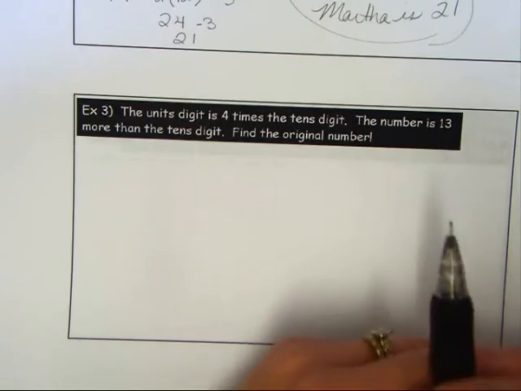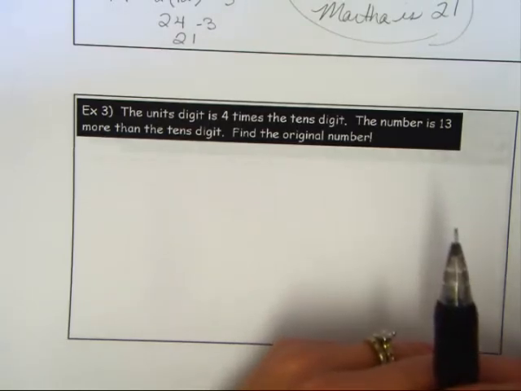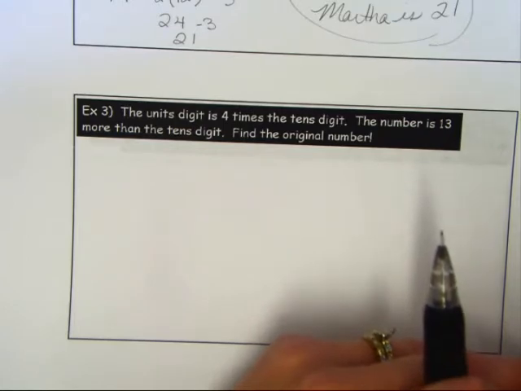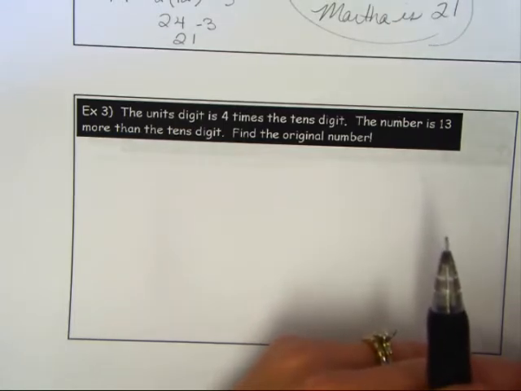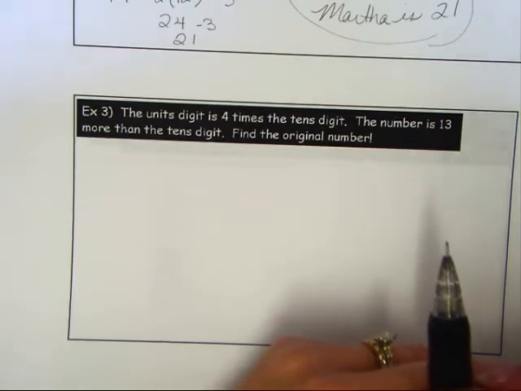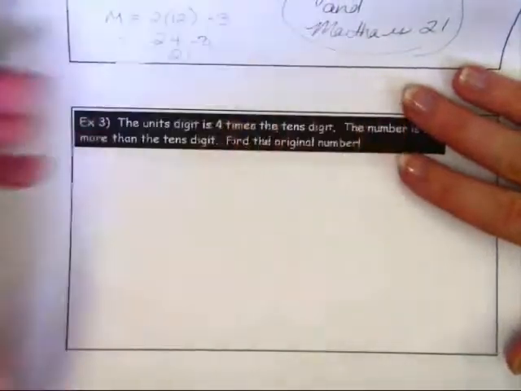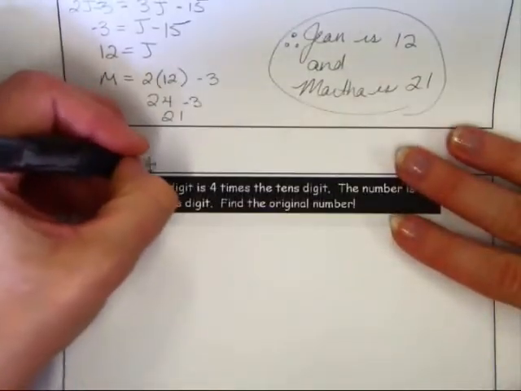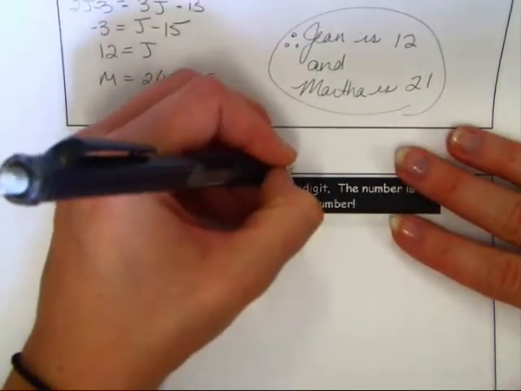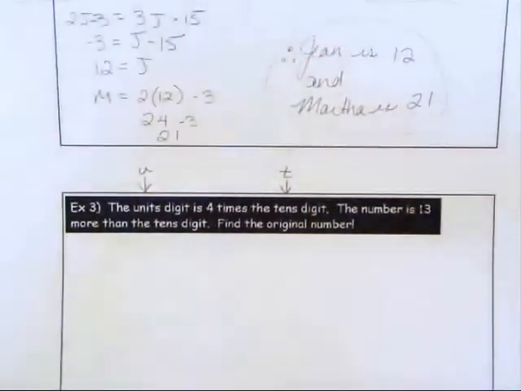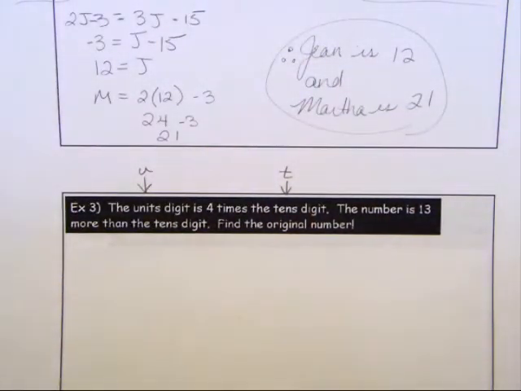So something to notice about this problem is they're not saying that we have two separate numbers that we're dealing with. We have a single double-digit number. So you remember that thing we were talking about, that 10t plus u? We're going to need to use it now. Let's call the units digit u, and let's call the tens digit t. That's just going to be nice to stay consistent.